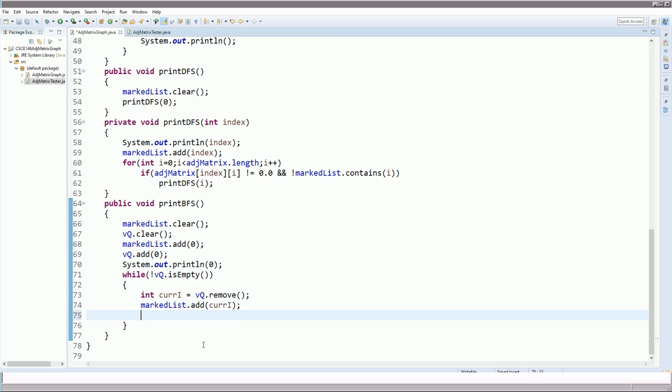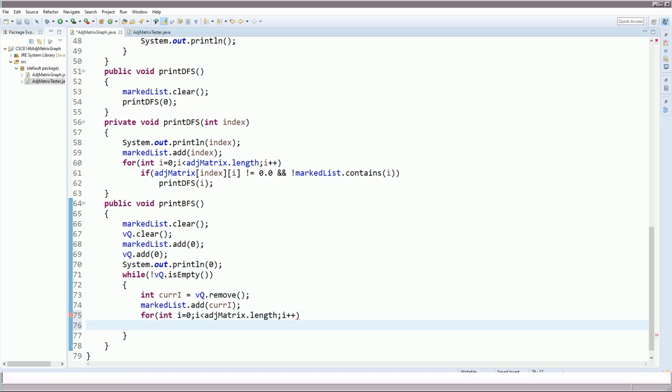What we need to do now is systematically add all of the outgoing edges from this current index. So for int i equals 0, i less than adjMatrix.length, i++. First of all, if not markedList.contains i. So the index i that's being examined is not in our marked list, and not vq.contains this index i. It cannot be in either the marked list or the vertex Q. And we need to establish whether or not a connection even exists.